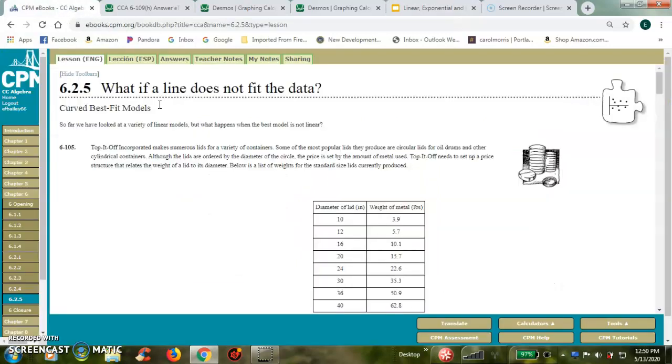The reason that we reviewed that is we're going to use exponential regression formulas and quadratic regression formulas. So I might call them equations too, same idea. All right, so let's take a look at this. All right, the best way to do this, I think, is to delve right in.